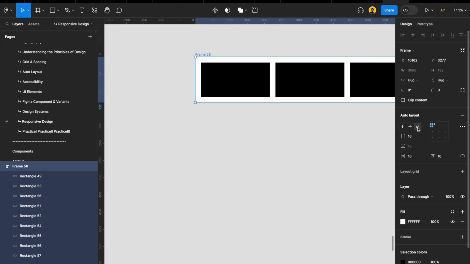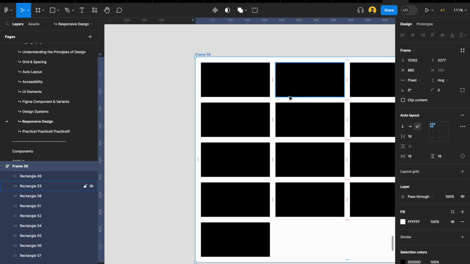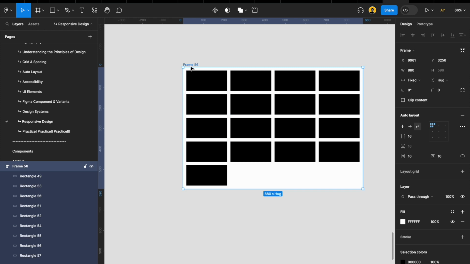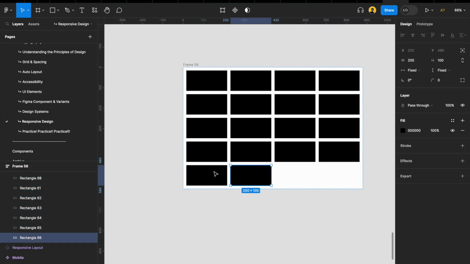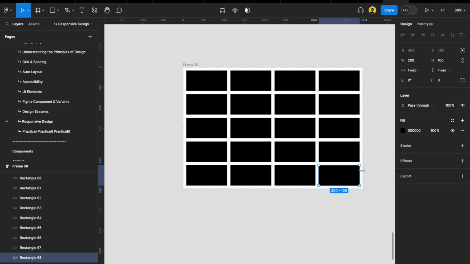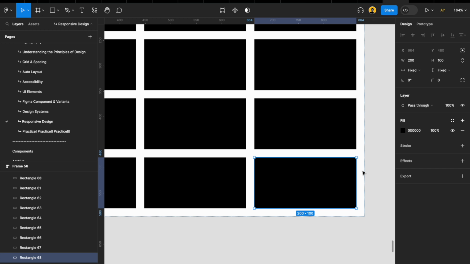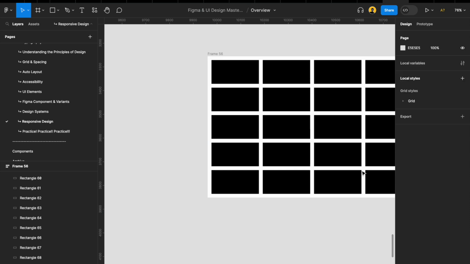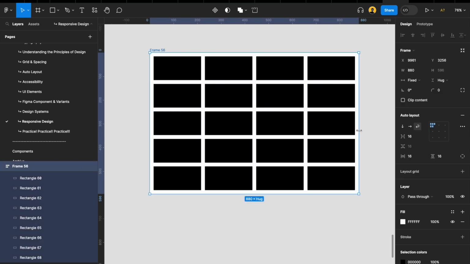So like I said, when you're using wrap, it means that you want to use the width. You want it to be defined. So that means you are going to change it from mug to width. Let's say the width we want to use is 880. So now you can see, when I keep adding this, when it gets to that point where the width is 880, it goes to the next line automatically.